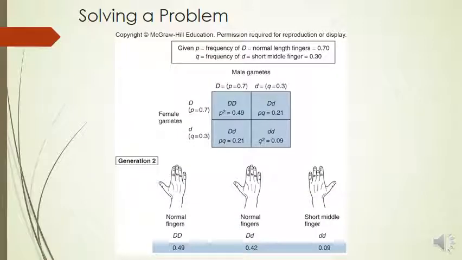And next, we can calculate the proportions of the three genotypes that arise when the gametes combine at random. As you can see on this slide right here, we can figure out what this would be. So for the homozygous dominant, it would be 0.49, 49% of the individuals in generation 1. For the homozygous recessive, it would be 9% of individuals in generation 1. And for the heterozygous individual, it would be 42% of the individuals in generation 1, as one can see from this slide.